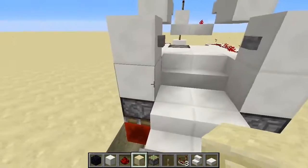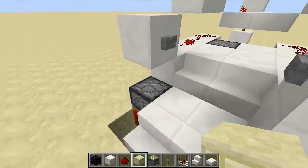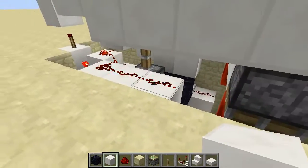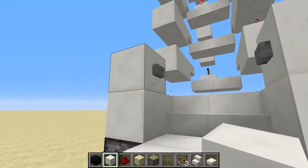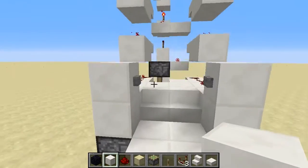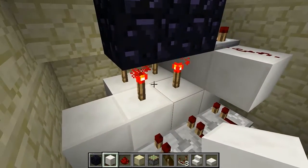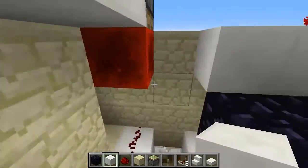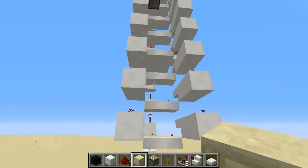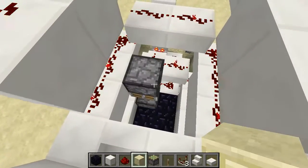This now works as a BUD switch because there is a block gap between here and the button. Normally this would not work to power the piston. However, because we have this pulsing redstone nearby, it actually operates like a BUD switch. So we can have these nice-looking floating buttons that will still operate the piston. This piston pushes the redstone block down here, which powers these repeaters, turns the torches off, which lets the pistons fly. The piston's gone all the way to the top and now it's coming back, pulling up nicely on the obsidian.